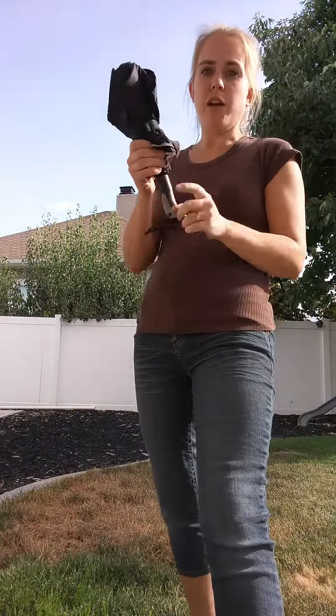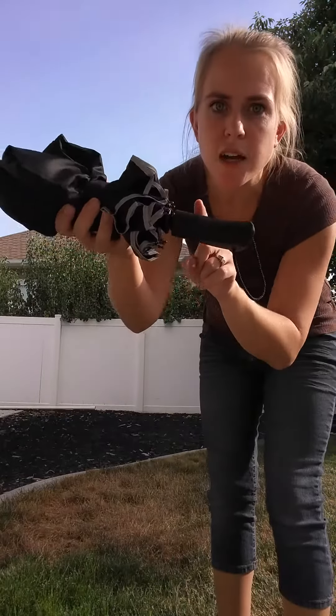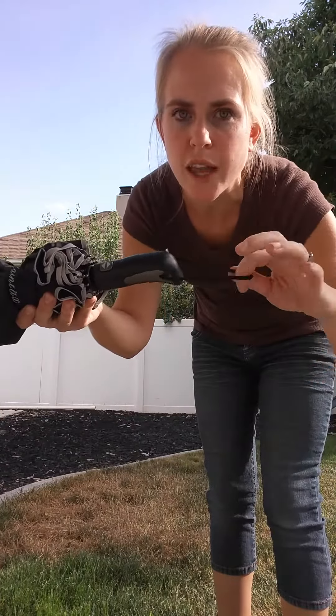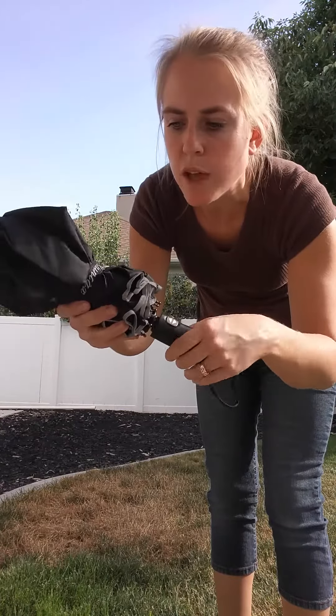It's a very tight-fitted one, so you do have to wrap it up very nicely in order to get that on. As you can see, it's got a curved handle that's nice for you to grip, and here's your power button, and it's got just a cord — like a rope cord handle — that runs through this actual handlebar.